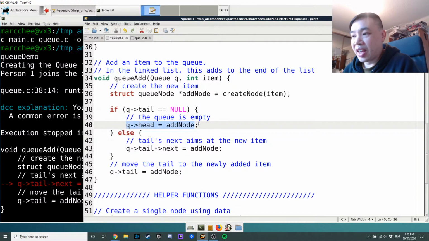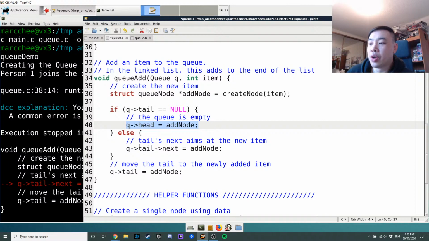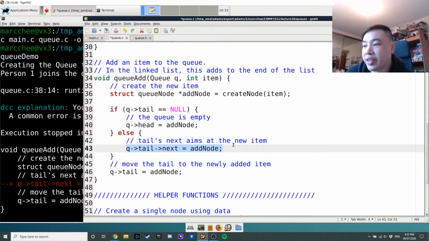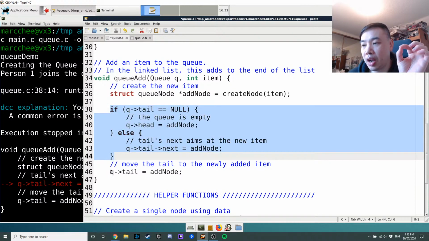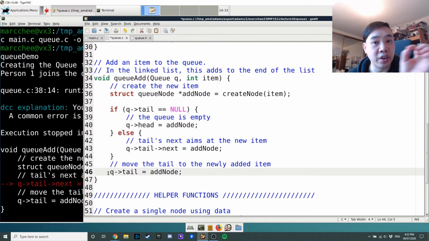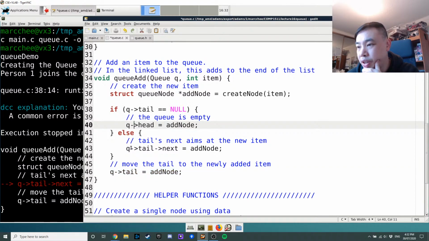So this just says the head becomes the new node. Otherwise, if you're not the only item in the list, you get attached to whatever was the previous item in the list. No matter what happens with this if-else, the thing we've just added is always going to be the last element in the list. So the tail pointer gets pointed at the new node that's just been created. So I think that's the only thing that we need to do here.